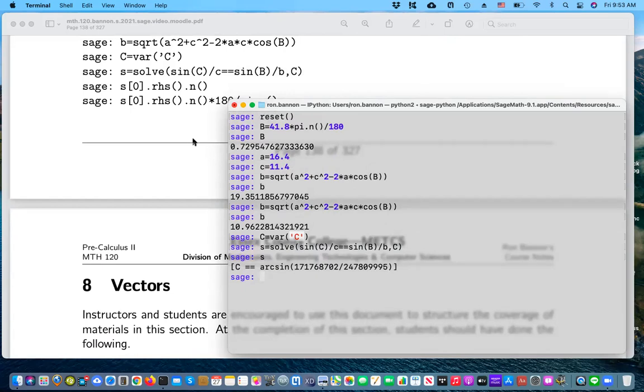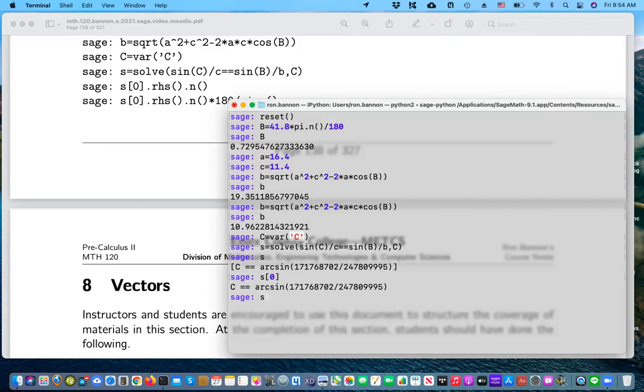So I want to explain the notation you're seeing, those S square bracket 0. Now, the way that Sage deals with this listing, it basically says that there is only one entry over here, but it always starts counting at the number 0. So in this listing, this is what S square bracket 0 is. I'm going to display that for you and show you there's a difference between S and S square bracket 0. I hope you recognize the difference. What's the difference? Well, the first one had that listing notation on it, the square brackets. There's one element in it. The second notation just says, what's that 0th entry, which is the first entry in this thing.